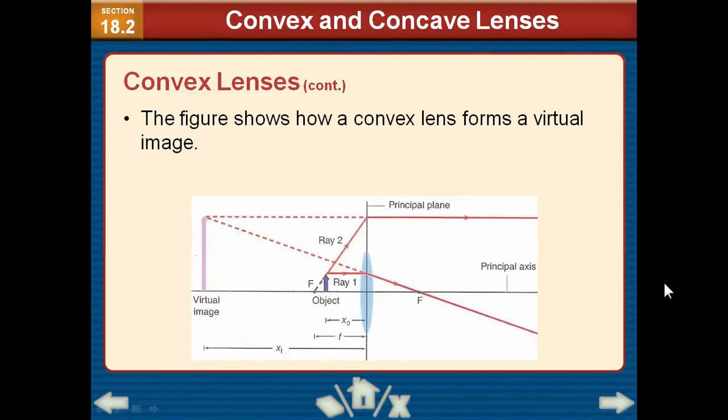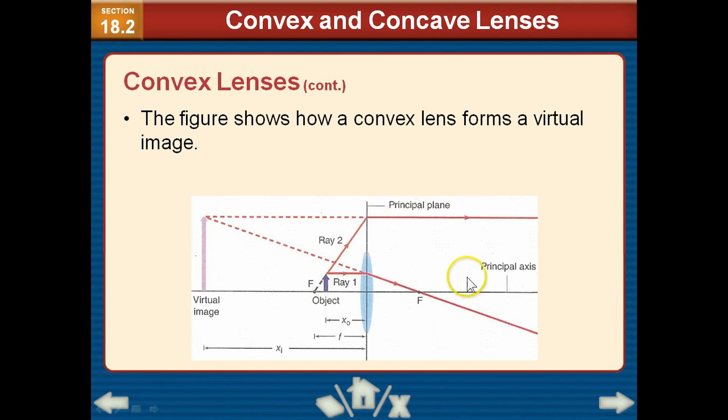So kind of like with the mirror, depending on where you put the object determines whether it makes it right side up or upside down, and so on and so forth. So here, if we put it closer to the focal point, we look at our two rays. The one ray that's parallel to the principal axis will go through this principal plane and be directed down towards the focal point. If you have one that's coming in at an angle that would have passed through the focal point on the same side as the object, that one is the one that gets parallel.